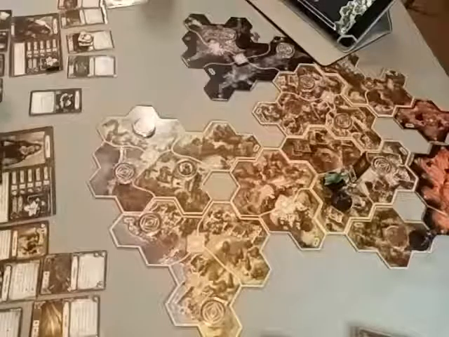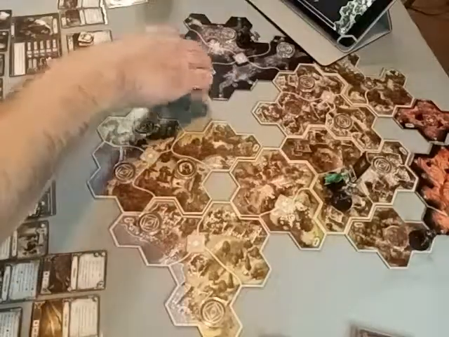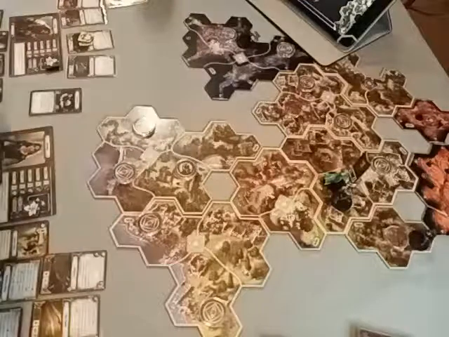I'm scouting with Gimli first. We're going to go 1 defense destruction, time of need. Let's go time of need. We'll discard the weakness. Put defense destruction on top just in case.